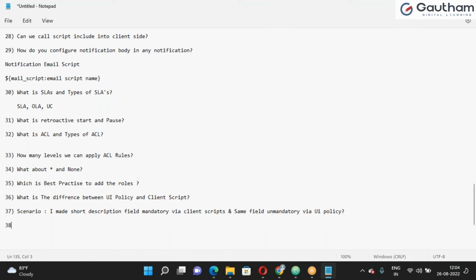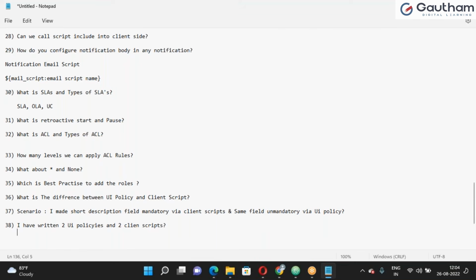Okay, so I have written two UI policies and two client scripts.